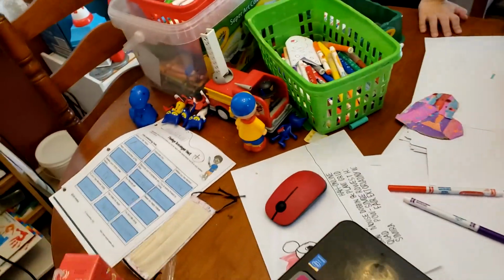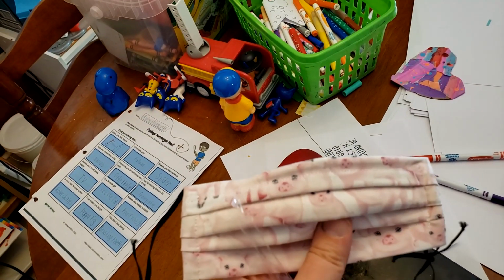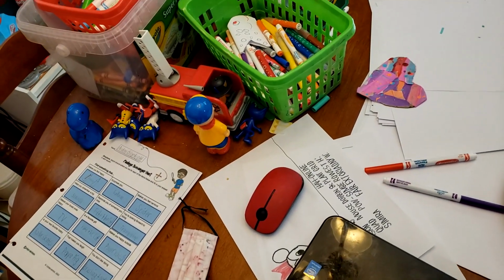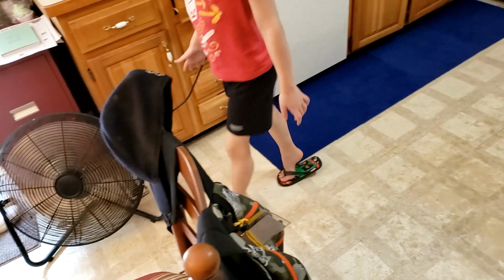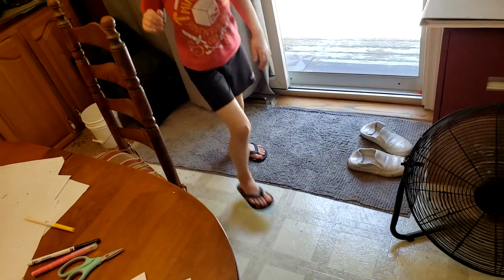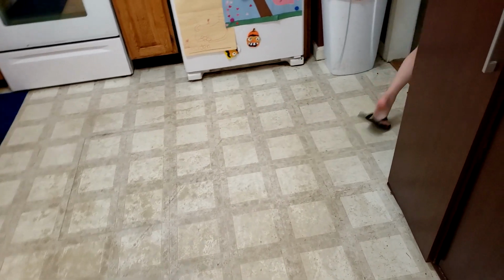This table's a mess, Aiden. It's always such a disaster. This is his mask that I was telling you guys about with the pigs on it. It's so cute. They had to all show their masks for show and tell today, so we showed that one. What you doing? You got your flip-flops on? I could not find those, and I ordered him another pair. They were only like $2 from Children's Place, but I ordered another pair and then I found them today. And luckily they fit, because they were too big for him last year.